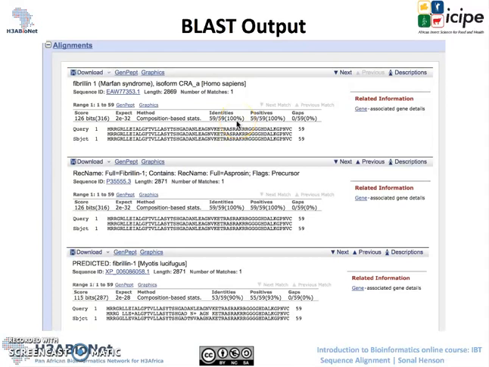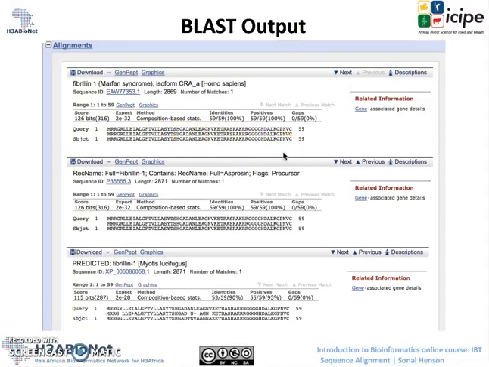The identity gives the percentage of identical amino acids or nucleotides between the query and the database, whereas the positives, which is the percentage of similar amino acids between the query and the subject. The line sandwiched between the query and the subject sequence shows the consensus sequence of the alignment.